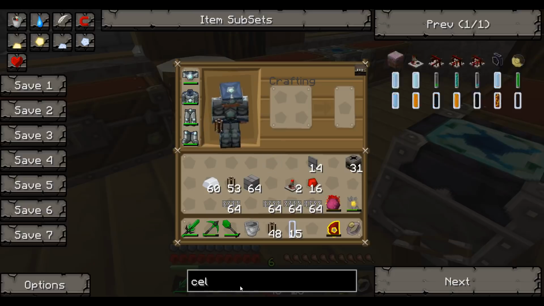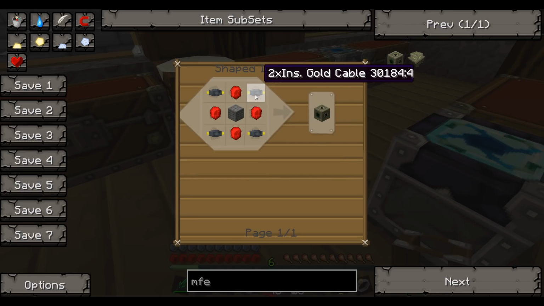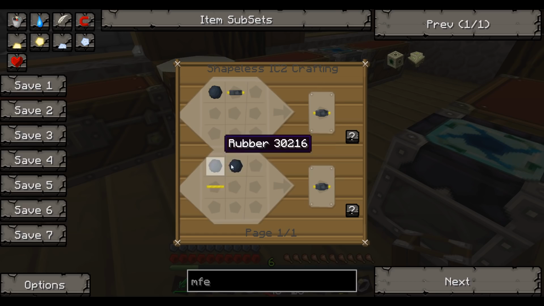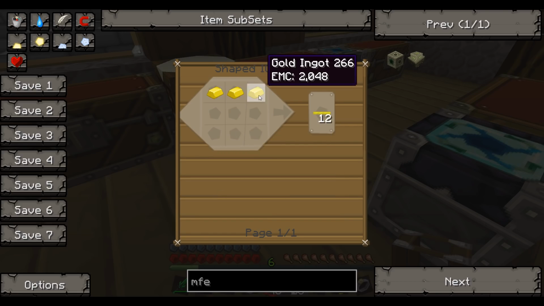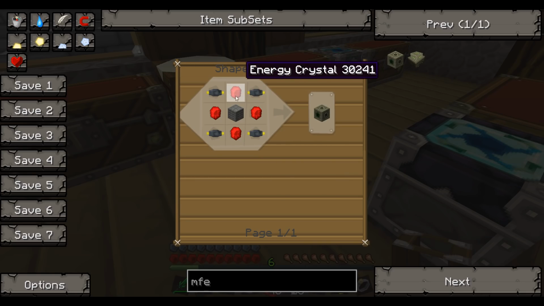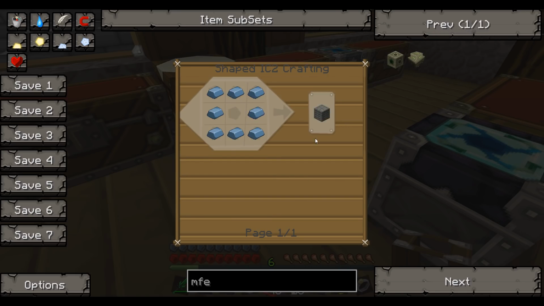What is involved in making an MFE? Here it is. This thing requires some insulated gold cable, which means we have to take some gold cables like so, and then place a couple of rubber around it, and then bam, no problem. Gold cable is just made by making some gold ingots, and there you go. Then we're going to need some energy crystals. What are those? Just redstone around a diamond. That's it. Pretty easy to make. And we're going to need a couple of machine blocks, which is still made by the refined iron.